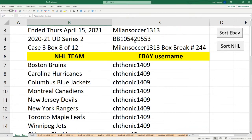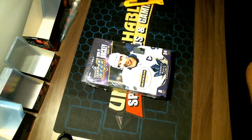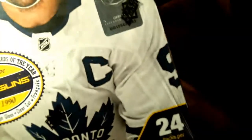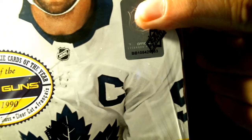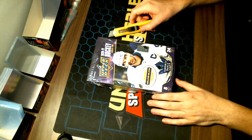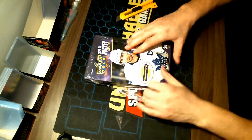All right. Let's remember that serial number, 429553, as I switch over to the webcam. Okay, so the sticker is on top, but I'm going to show it as best as I could, and then when I take it off, I will show it again. So you can see the 429553, but it's a little blocked. I was able to pull it over when I listed it, and there it is, the 553. So I'm going to take off the saran wrap, because the upper deck symbol was right on it, and then I'll show it again. Okay, guys? All right, let's get to it. Good luck, everybody. So let's take that off.